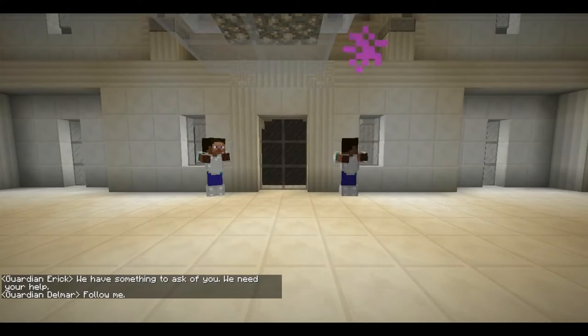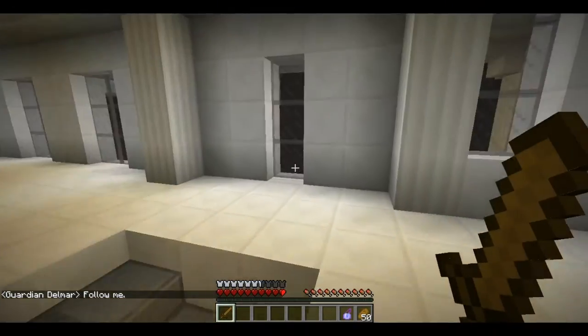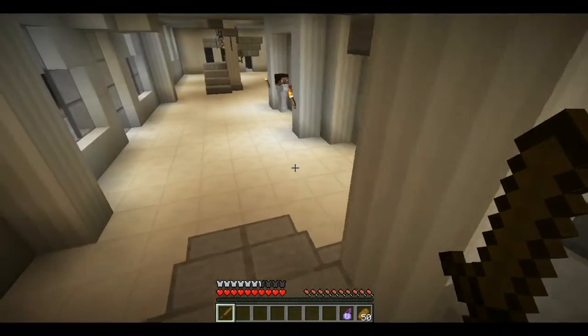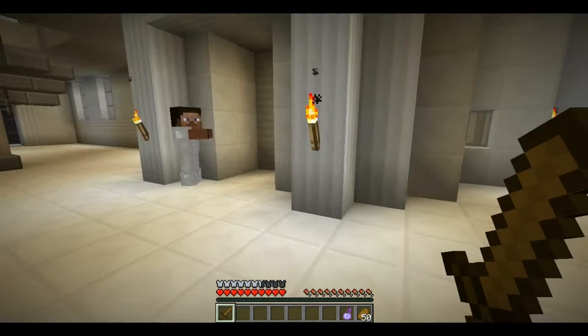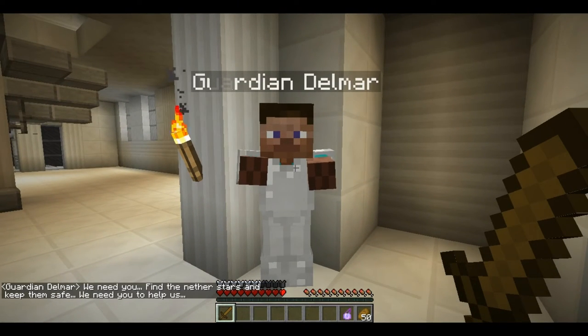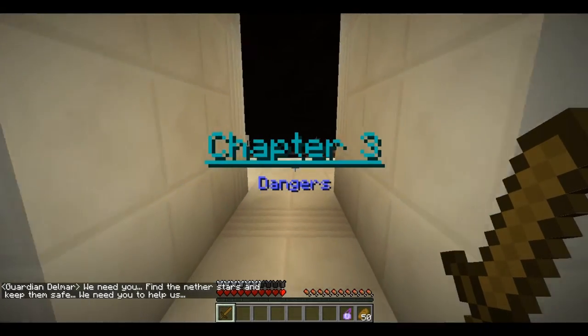Follow me. Where am I following you to? I assume it's down here. Ah! We need you. Find the Nether Stars and keep them safe. We need you to help us. Chapter 3, Dangers.